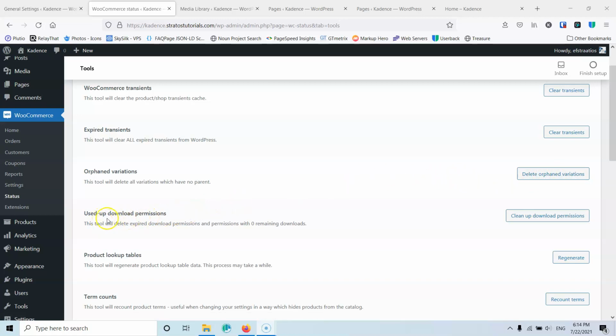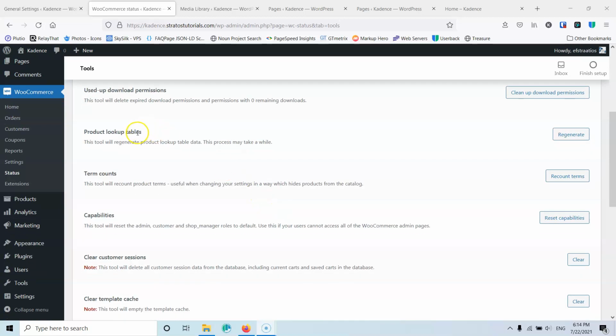Then we have the used app download permissions, and we can clean up and reset the download permissions. We have the product lookup tables. You're not going to use it, but if you are going to use a plugin that may require grabbing some information from your products, you may want to regenerate the product lookup tables.